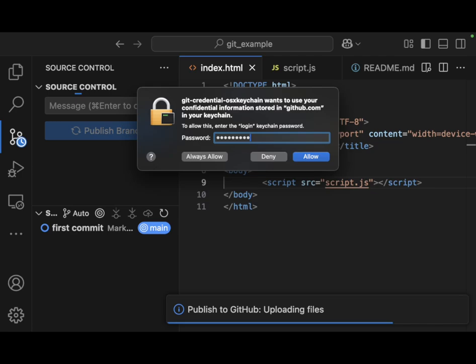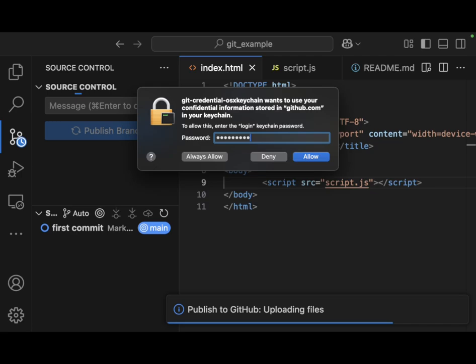I can bring this over here so we can take a look. And you can see here that, yes, it did indeed put everything inside of our GitHub. Okay, so now one thing I also want to show you is I didn't put anything in there, and it just says first commit. The first time we run this, we don't actually have to put in a commit message. We can, but it's just going to be our initial commit, our first commit.